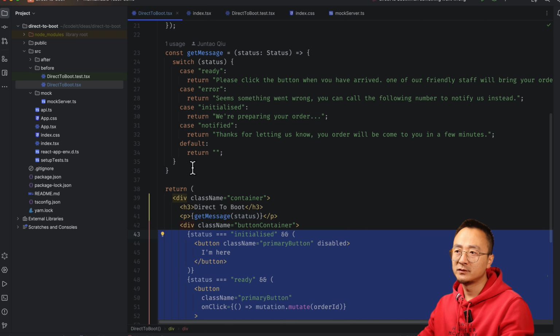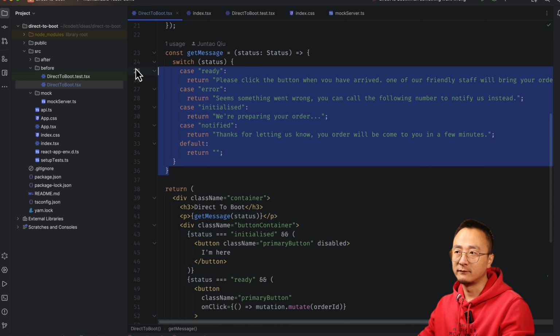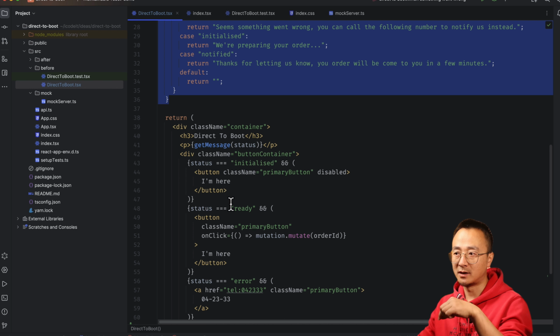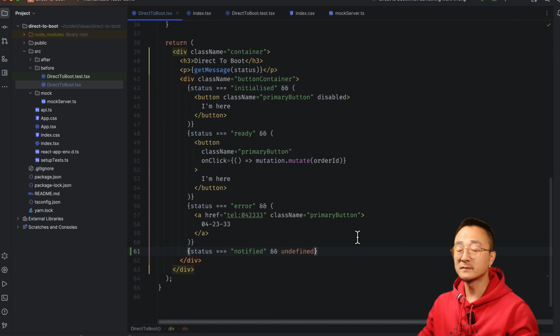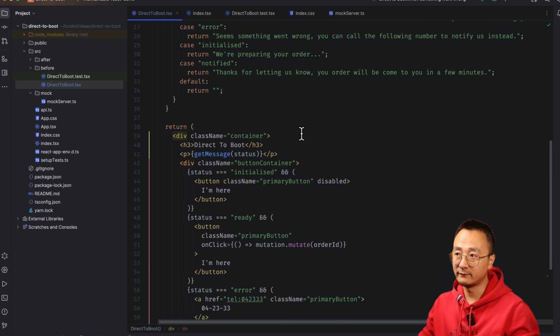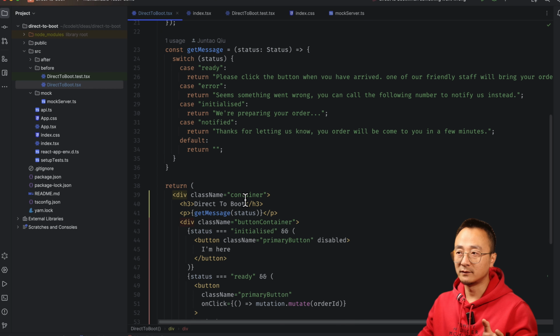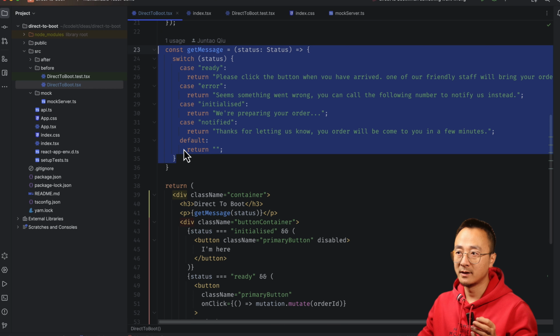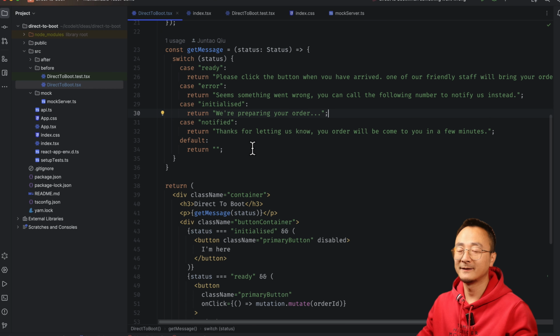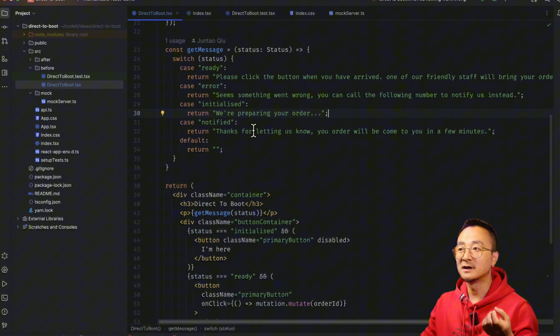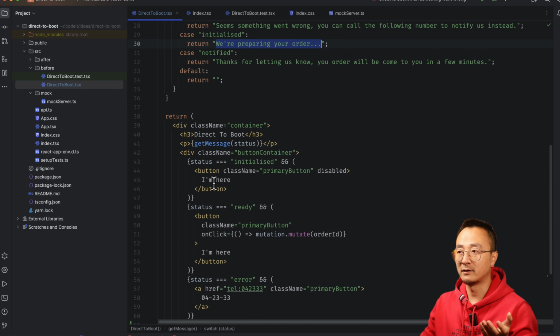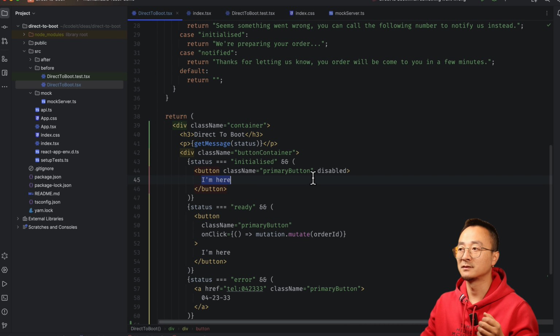Because the change for status and UI will always be together, it will be even better if we can have a component that is responsible for each status. For example, we could have an initialized component that is responsible for the initialized status, which will have the message, right, we will have the button, correct, and also has a status, correct.